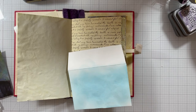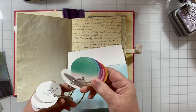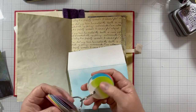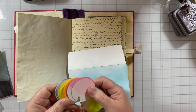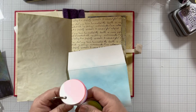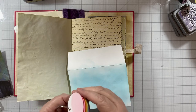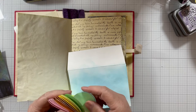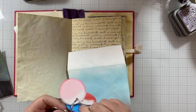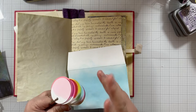Oh, and let me show you what I did, if I can find them. What I did the other day, it's been a rough week for me. I swatched out my Distress inks and my Simon Hurleys, and what I noticed when I was swatching these out, I just used my Circle Punch. I think it's because the Distress Oxides are a hybrid ink that there are colors here that I have not used in a very long time, maybe some not even, right? They've been sitting there for a long time, and I didn't have any problem with them being dry.